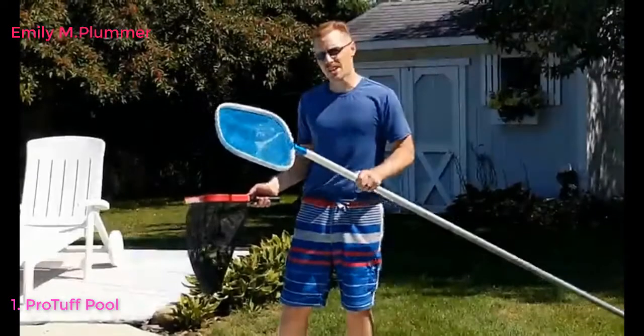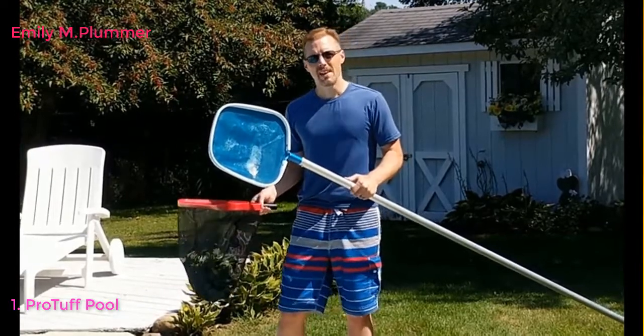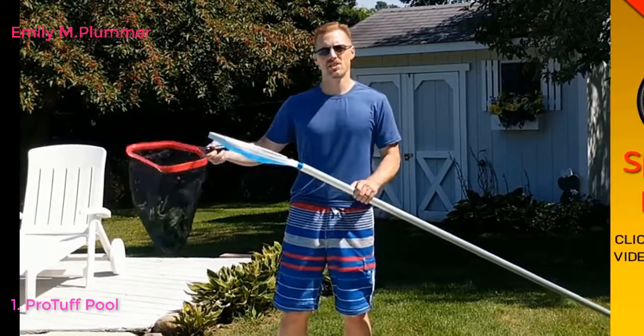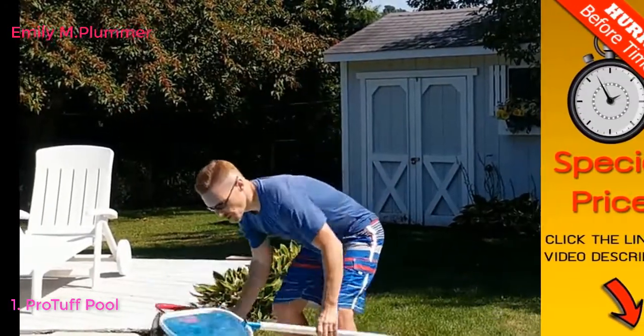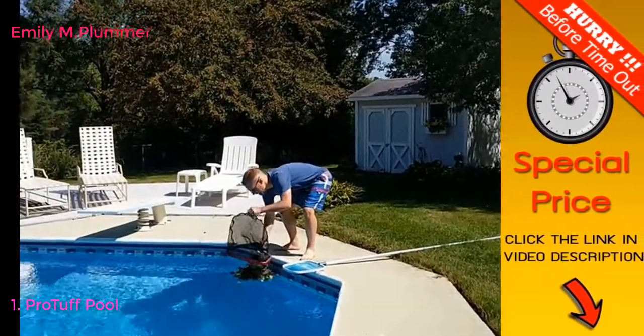Okay, so I wanted to show you this flat skimmer is what a lot of people use for skimming the surface of their pool. And they don't really realize that they could use a pool rake for doing the same thing, so they can skim the surface and do the bottom with the very same product, okay? So the first thing, I want to show you just how much faster that process would be.